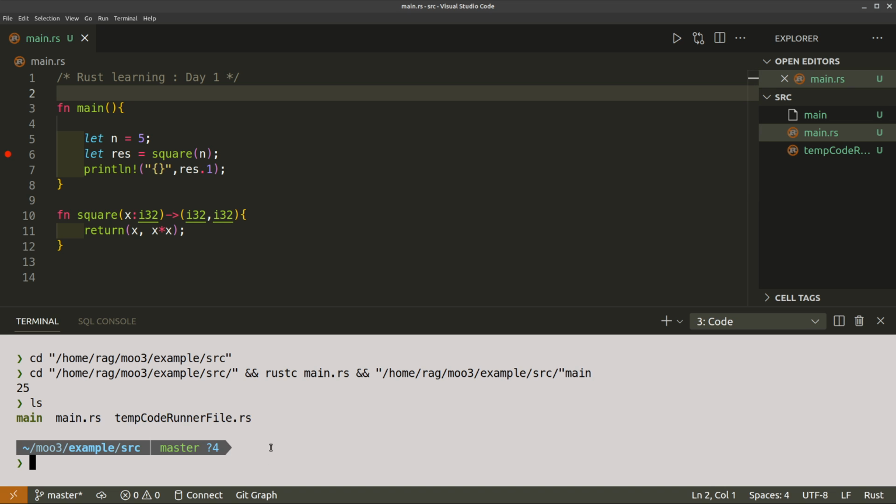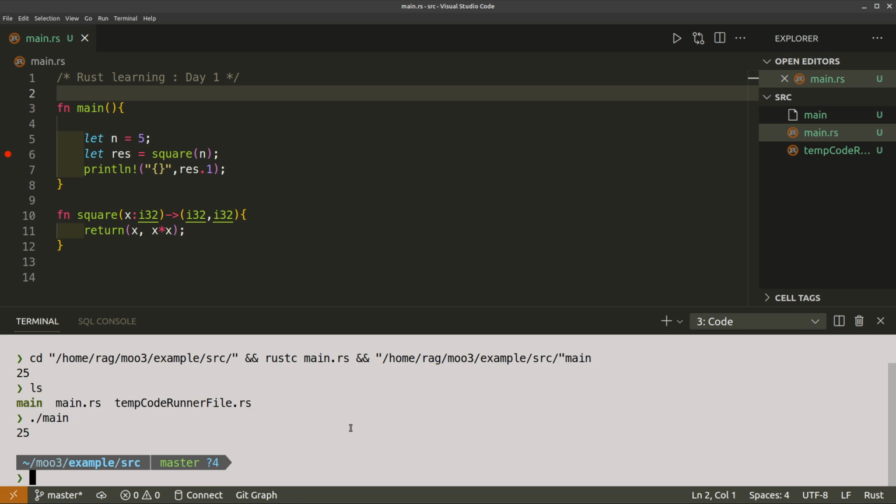And if we just look there, you can see we've got main and we've got main.rs. Main.rs is the source file and main is the compiled file. And if you just want to run it from the command line, just main, and that's a binary executable, just like if it had been written in C, C++, you name it, any other compiled program.